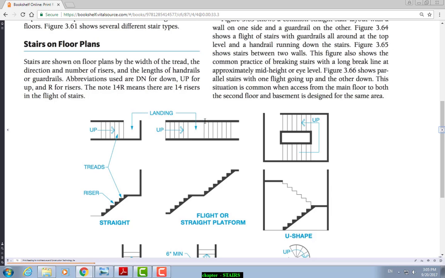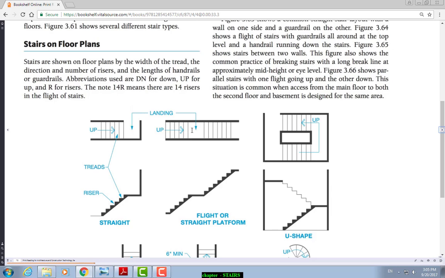In this case, it's just a landing. See here, it goes up, the lines are closer, and then they go farther apart. That's your landing. You get up there, and then either the stairs continue that way, or you already get to the second floor.